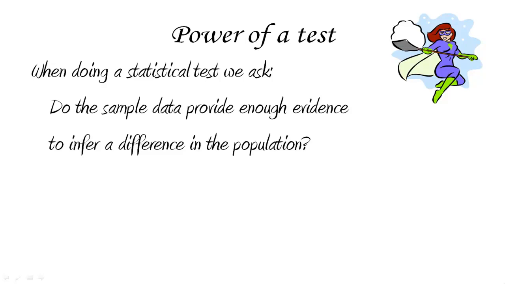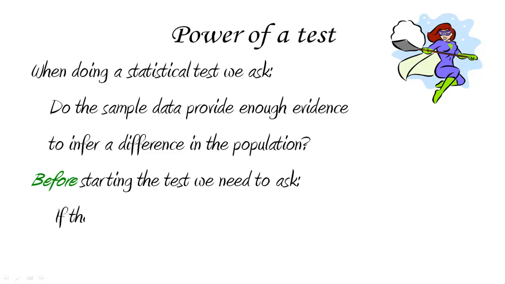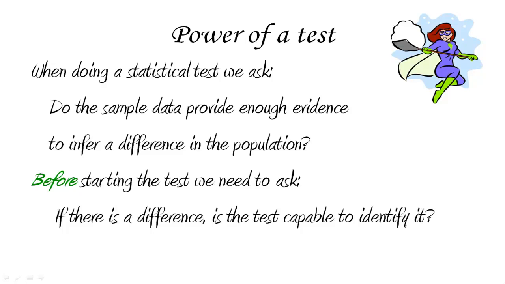Alright, but before we even jump into doing all this procedure of designing the experiment, collecting the data, computing the p-value, and so on, we need to ask a very practical question. Assuming that there is in fact a difference, is our test capable of detecting it, of identifying it? Because if the test that we plan to implement is not able to identify the difference that we think exists, then what's the point? There's no point in collecting data if at the end we're not going to be able to make any inferences from the sample to the population. So it is this question that we're going to address. And notice that we need to do this before we even start collecting the data and doing the test and so on.